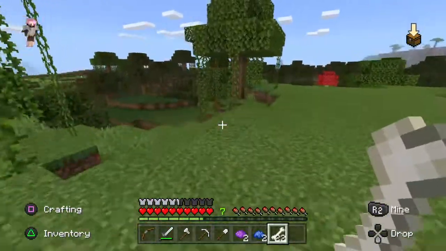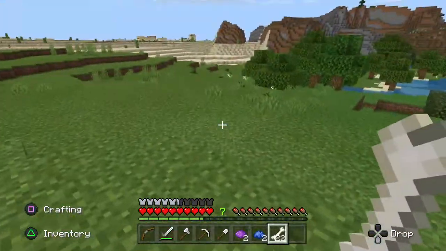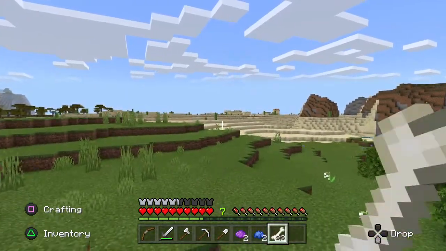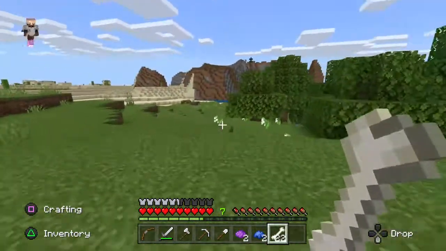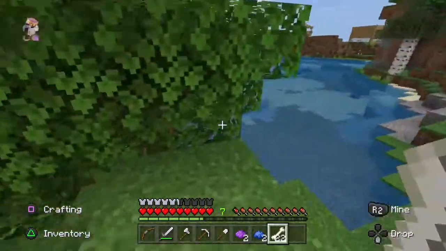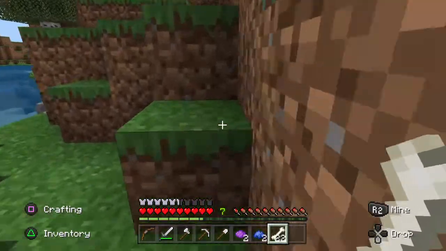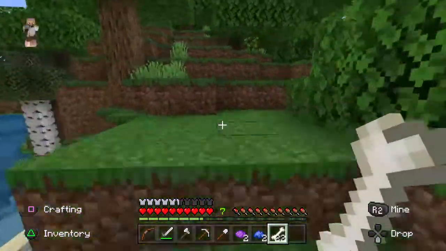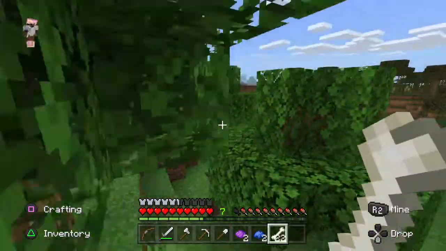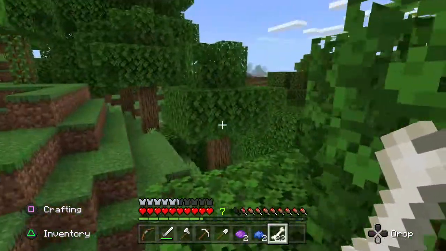Come on. There you go. I think you can see in the distance the desert village. I already have, well, four names ready for dogs. I won't tell you. Oh, there we go.